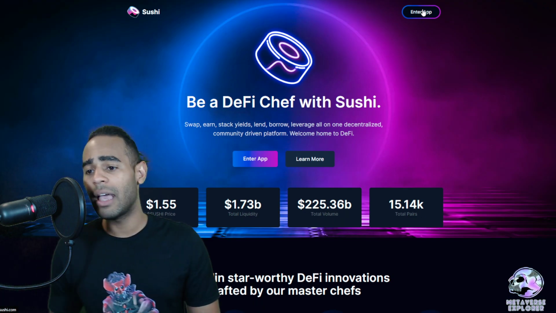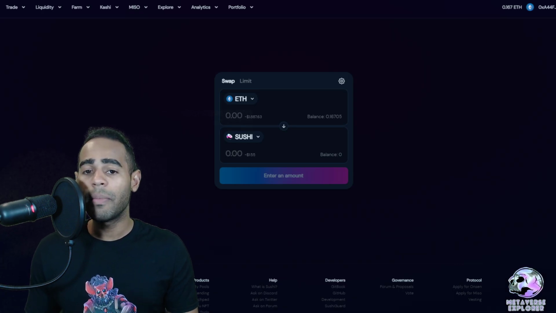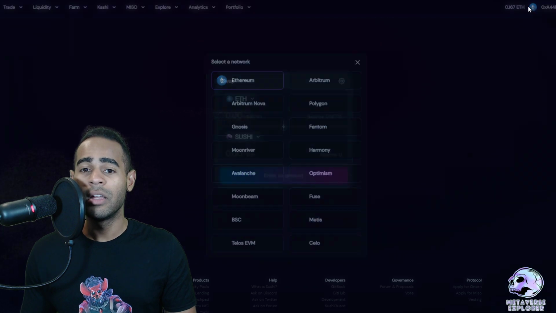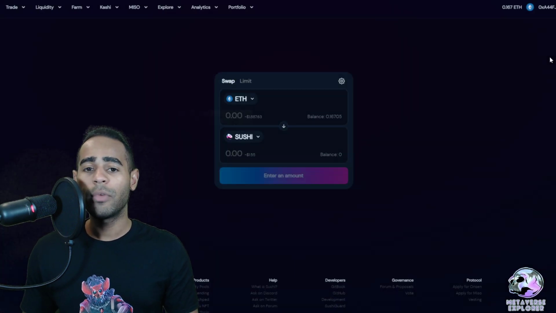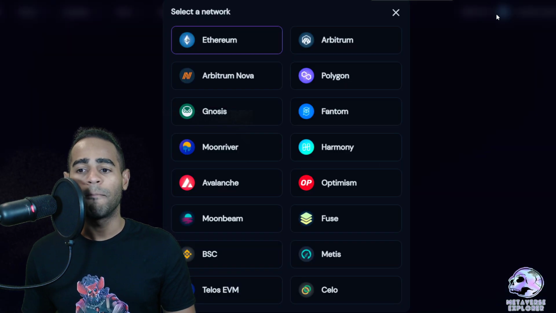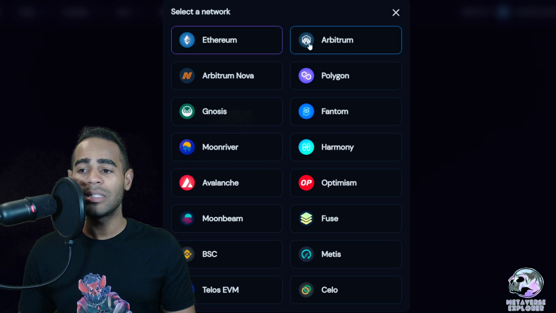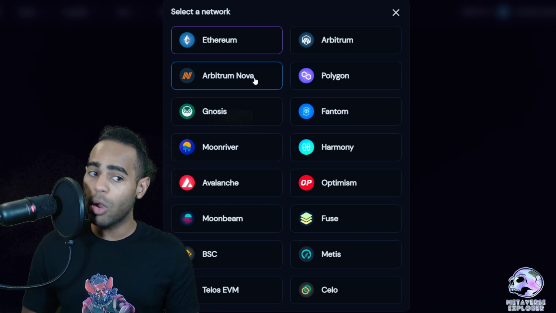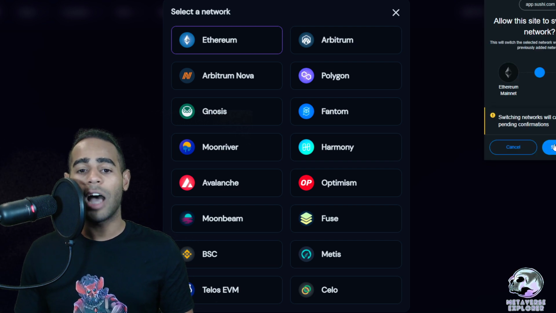Sushi is a DeFi dApp ecosystem in Solana, in Ethereum, and a lot of different places, being honest. So on the top right-hand corner, when you log in, see that little button there? I'm going to zoom in so you can see that little button. This gives you all the different chains that you can experience Sushi on. And as you can see, there's Arbitrum, and then there's Arbitrum Nova. Okay, click on Arbitrum Nova and move across onto the Arbitrum Nova chain.